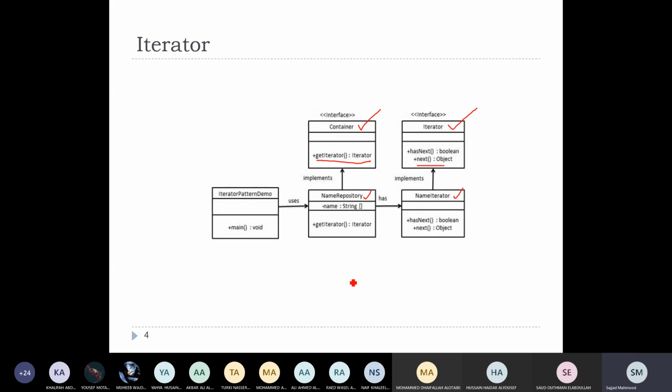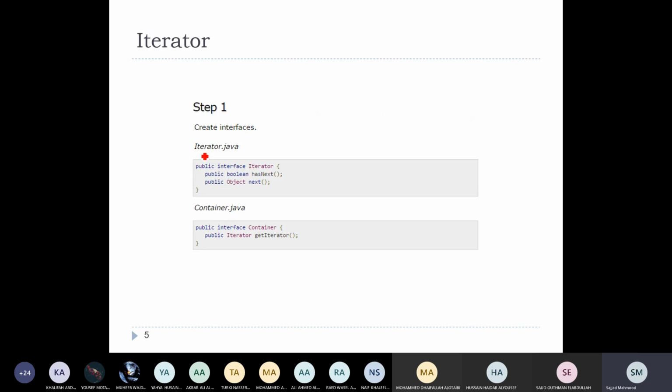So let's look at the source code and then we'll come back to this slide to discuss. We have two interfaces, iterator and container. The iterator will allow us to call has next or next, right? And the interface container will get back to us an iterator.